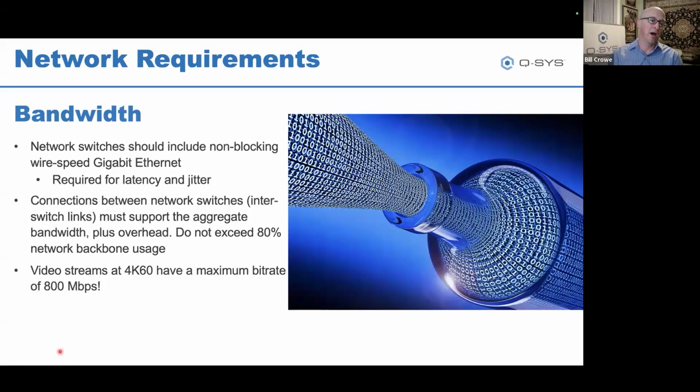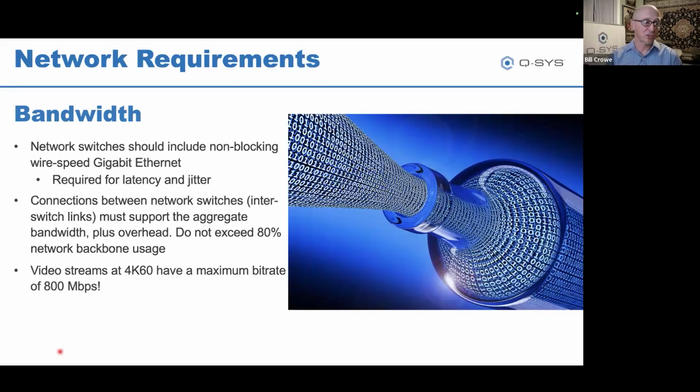Basically, what a non-blocking full wire speed switch means is that the back plane of your network switch has enough bandwidth that every single port on that network switch can run at full bandwidth and there are no bottlenecks. And so basically, it's a way to say if I hook up nothing but a bunch of video encoders to this network switch and push out all this data, the back plane of that network switch can handle that and forward those packets and not get overwhelmed.